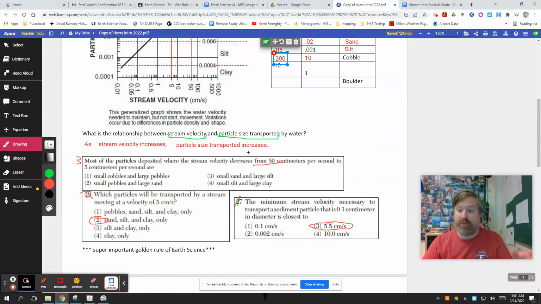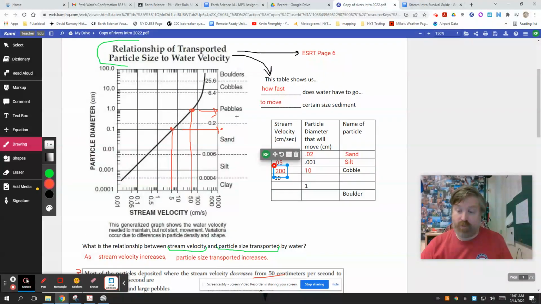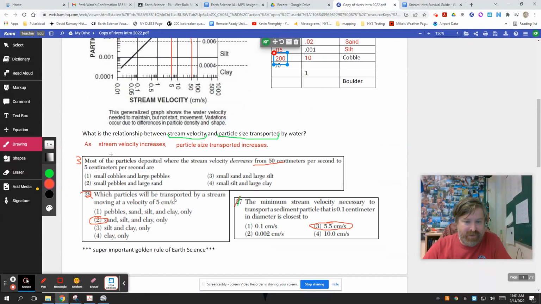And this is getting into, remember, this whole unit is weathering, erosion, and deposition. So what happens to those pebbles? They can't be carried anymore. They're going to fall out of the river. They're going to drop to the bottom of the river, which is what deposition is. It's the drop off of sediments. So the answer here, cobbles were never in play because the water was never fast enough to carry them. The particles deposited would be the small pebbles and large sands that were being carried at 50, but can no longer be carried at 5. So that leads to deposition.